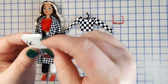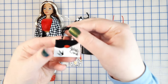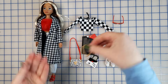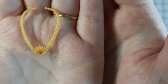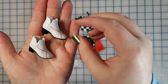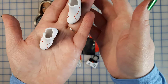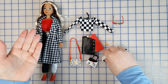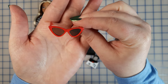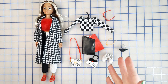Does this open? Technically it can open, although I don't think it's the most practical to be opening and closing — it feels like it could break if you did that too much. But it is cute. She also comes with a necklace that looks sort of like an eye or something. Her second pair of shoes are these little white booties that are quite cute as well, with some interesting seam lines. And lastly, she also comes with these red sort of cat-eye sunglasses that are very striking.